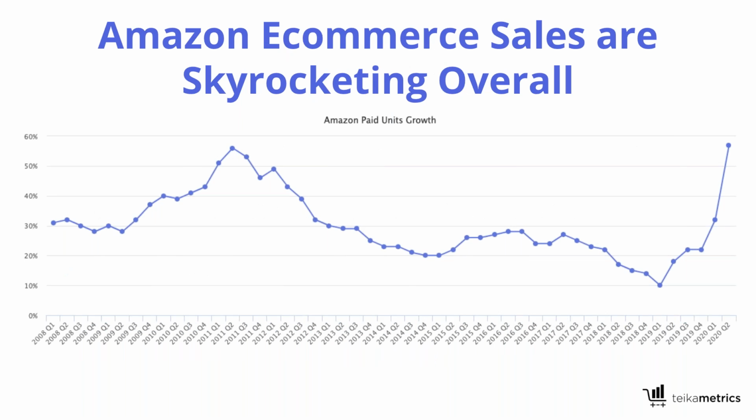So again, just going back to what we've been seeing through COVID in the Amazon e-commerce world, sales are skyrocketing overall. So this is just a trend. If you look at the right-hand side here, really starting in Q1 of 2019 and seeing that trajectory upwards, even into Q2 of 2020. So this last Q2, it's not stopping there, right? We saw that through COVID. Nobody else really knew what to expect there. But again, it's using that data, whether you saw those high conversion rates or you saw that increase in traffic, really using that data and that increased velocity into the holiday season.